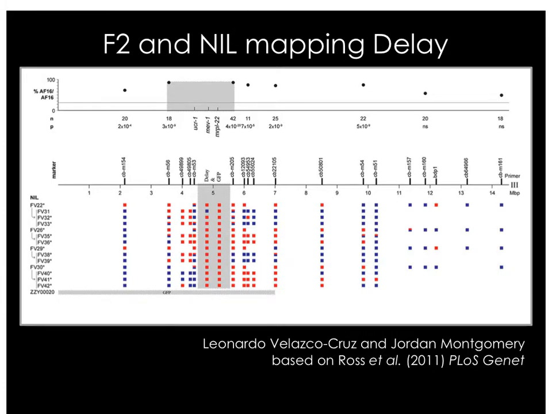And using a near isogenic line approach, former graduate student Jordan Montgomery made a series of near isogenic lines that had AF16 genomic DNA in the middle of chromosome 3 introgressed into the blue, so the red alleles in the middle of chromosome 3, in the blue nuclear background. Everything else was blue in the genome except for a tiny little fragment of chromosome 3, and that genome segment matches what we found in the F2 bulk segregant analysis. So it looks like this is a defined region of chromosome 3 where one of the genes is responsible for hybrid developmental dysfunction. It may be one of those three candidate genes.